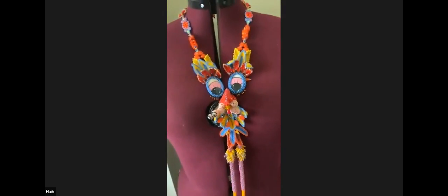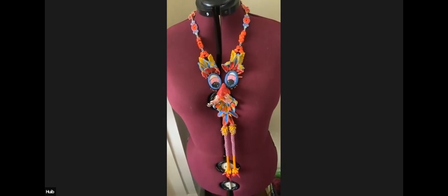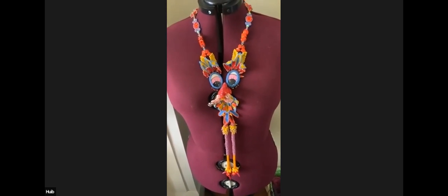This one is called the early bird, because the early bird gets the worm. And that started with the eyes. The eyes are eyes for soft animals. And I bought those somewhere in Canada, and I thought, let's do something fun with it. I have another whole bundle of them, so I'm also going to do a pink eye bracelet. Then this is also one of my later ones.